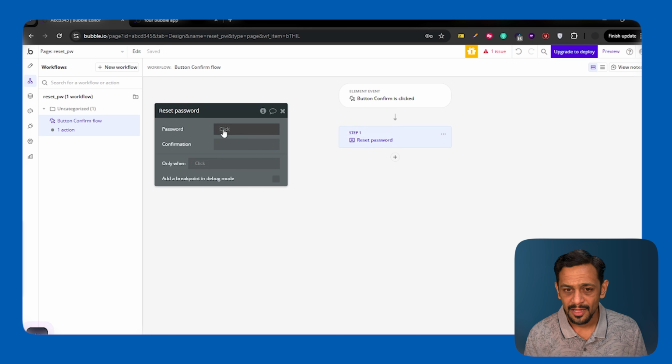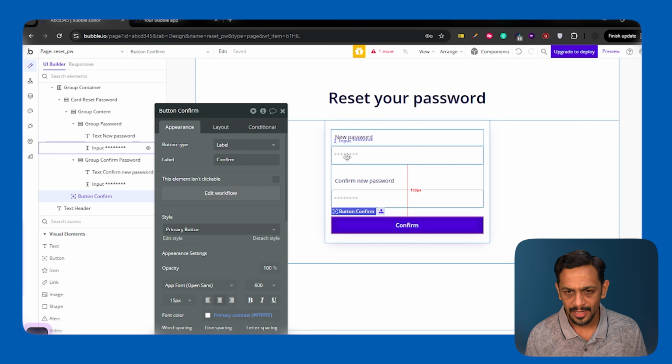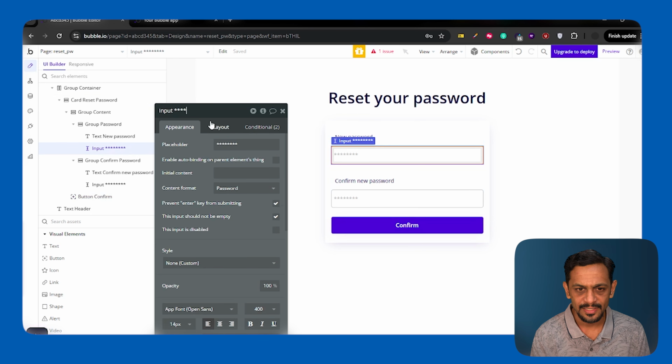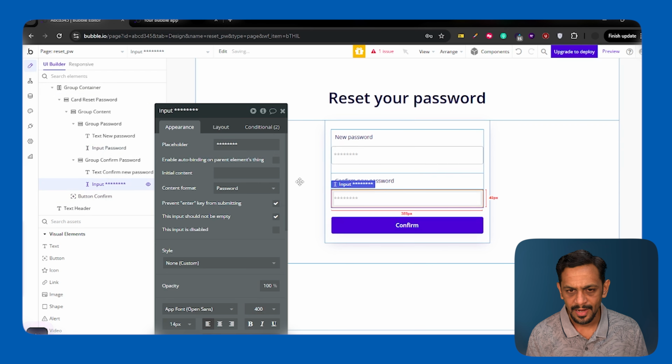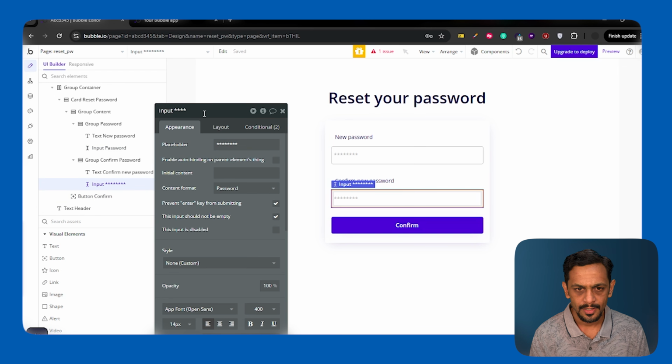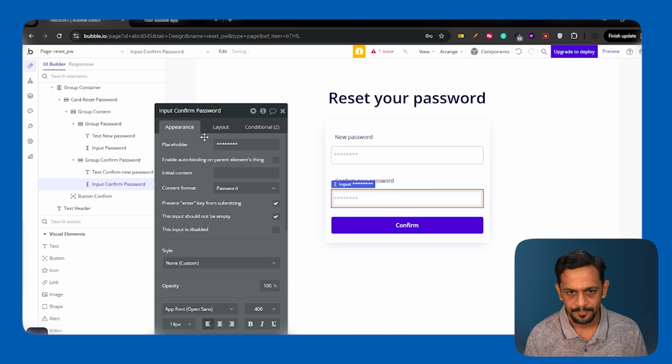And this requires password and confirm password. Let's click on this particular thing and change this to password and change this one to confirm password.